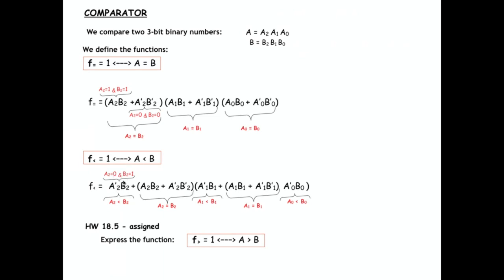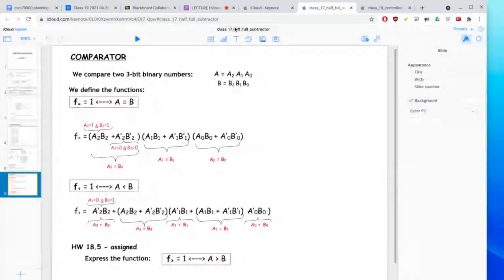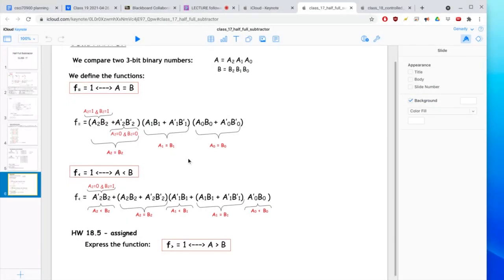These have to be distinct possibilities, right? So I'm just going over it again in different words. One possibility for A to be less than B is simply for A2 to be less than B2. And that is the shortest, most concise term, right? And if it's 1, then the function is 1, right? A is less than B.